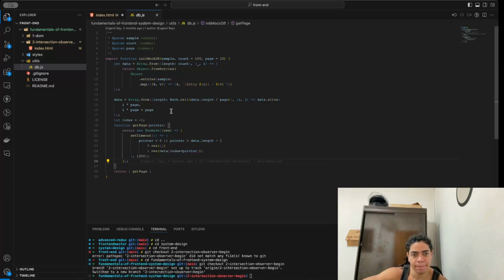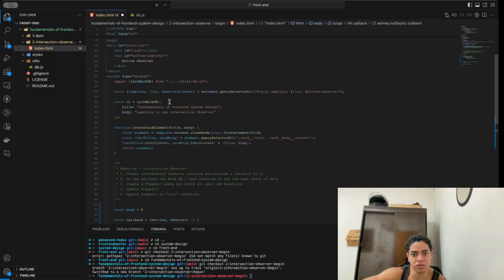Data.slice is one page and page plus page. What is page? It's a parameter that you're passing here, like this. Okay, followed by the sample. Sample is something that you're also passing here. initMock data, exactly.